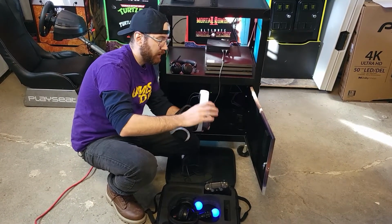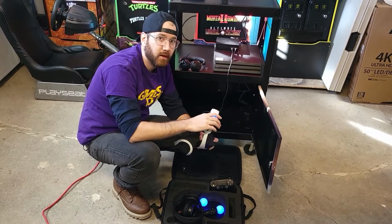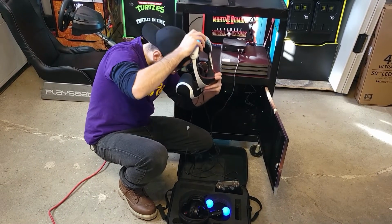to be able to talk and show you how to put on the headset itself. You want to keep your glasses on when you're using the VR headset. You don't want to take your glasses off. So for anyone that uses glasses, keep those on as you put it on to adjust it.